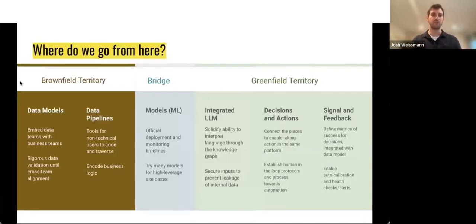So the bridge between all of these types of things is the official deployment and monitoring processes and timelines for machine learning models. Make the process of deployment of a machine learning model operational and extremely trusted, right? So if you get it to a point where the process is sequential, there's a release, there's a development phase and a deployment, there's a monitoring period. There's trusted guards to make sure that the model is performing the way it should in the operational capacity that it's working in.